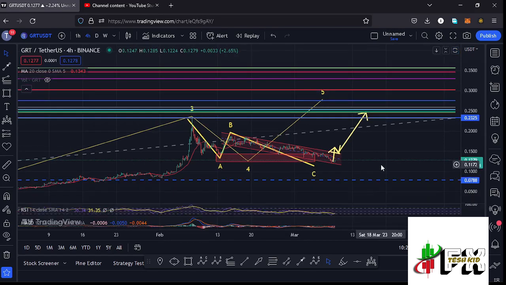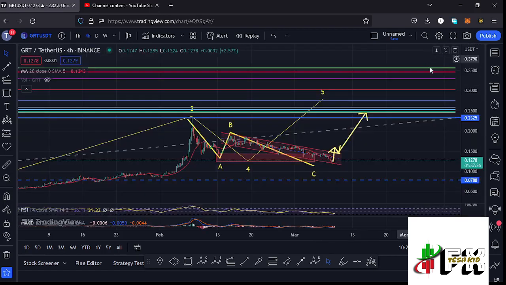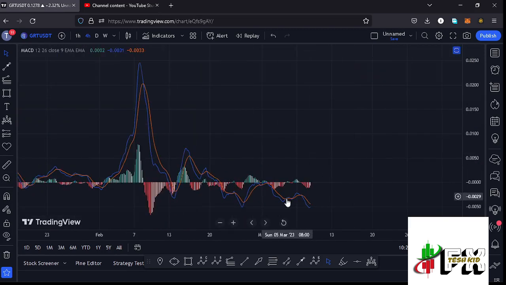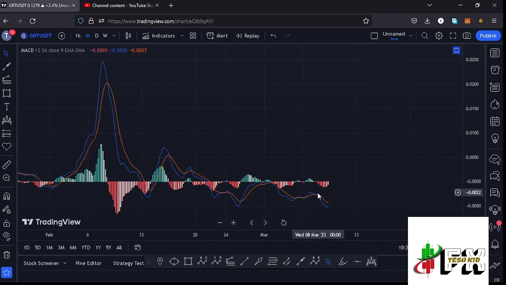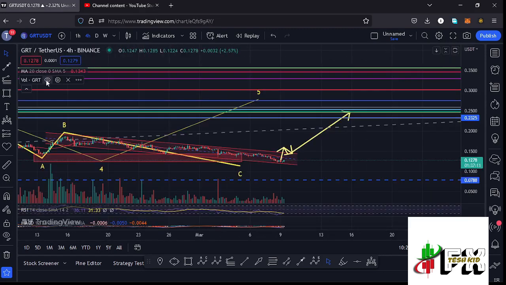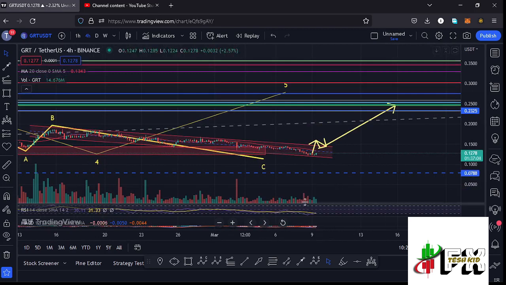And before I give you the long-term scenarios that I'm expecting to play out, you can first take a look at the indicators, where on the RSI we are trading at around the 35 mark, meaning we have massive room for us to support any further movements to the upper side in the formation of that wave 5. Also taking a look at the MACD, we have been able to print a bearish cross, but we are seeing a sharp decrease in the selling momentum, suggesting that we might be able to print a bullish cross. And also taking a look at the volume indicator, at the time of this recording, you can see we are seeing a bit of an increase in the buying volume, suggesting that higher prices might be coming our way.